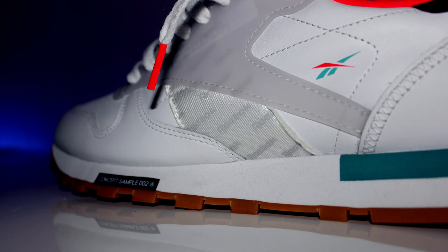My second image is of one of my pairs of shoes. I titled it Sample 002 because it says that on the side of the shoe. I took it in my room about three weeks ago. I chose it because I've always been into shoes and I collect them a lot. I edited it by taking the light down on the image, and I was super happy with the result of this picture.